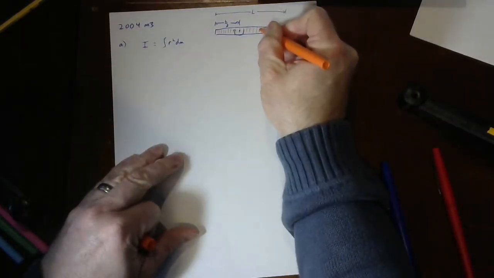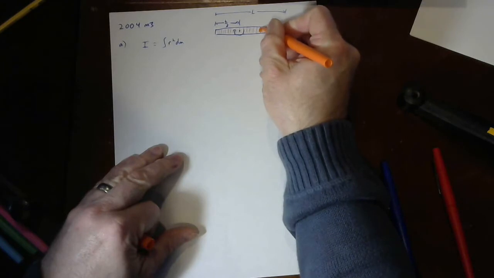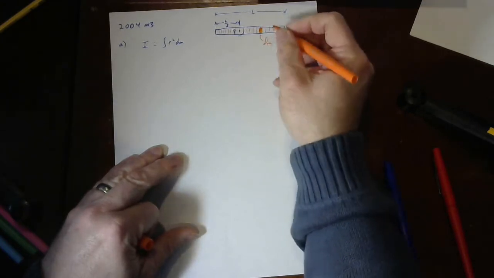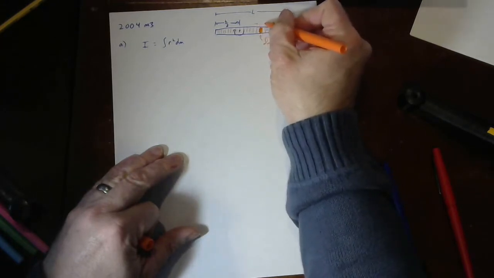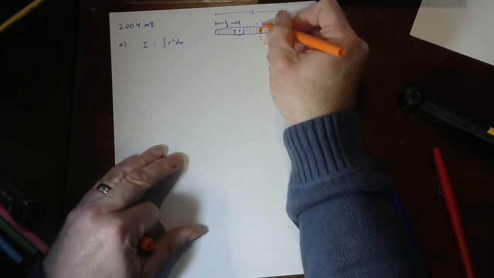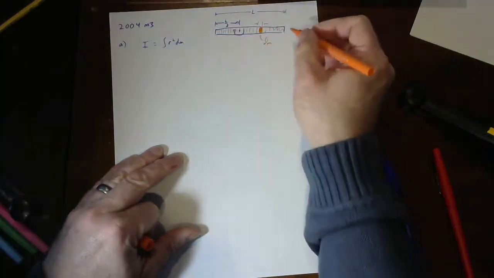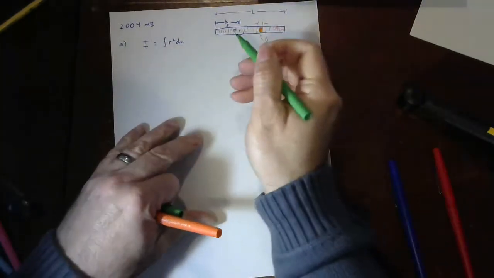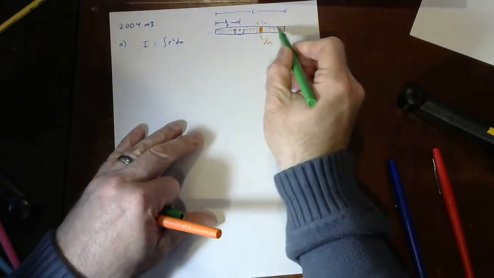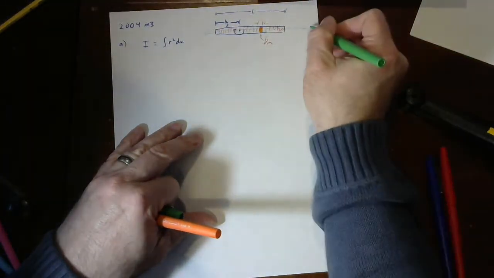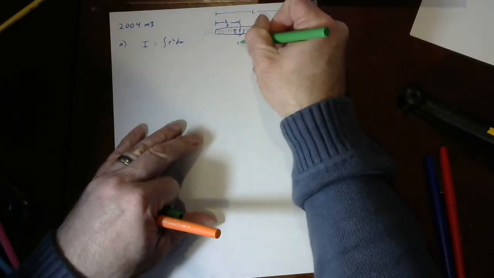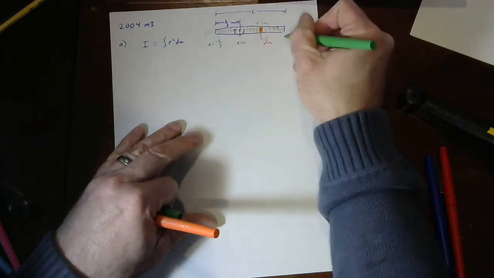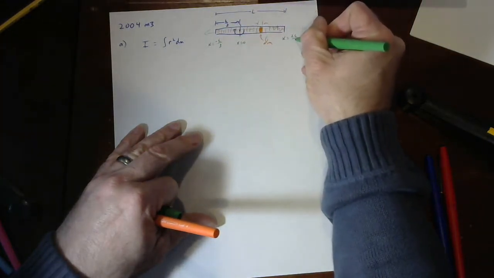Each one of these little slivers has a mass dm, and it has a little width, which, if you want, we could drop an x-axis down and call that dx. That's what I usually like to do, get it in terms of coordinate axes. So I drop an x-axis here. I would call this here x equals 0. So we're going from x is maybe negative L over 3 to x is 2L over 3.